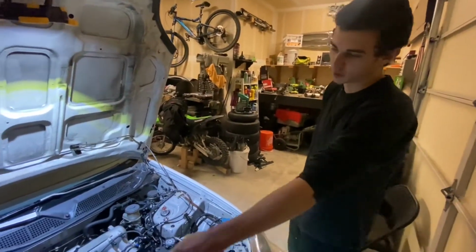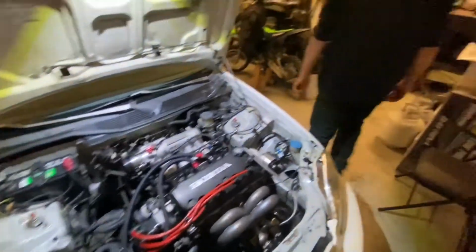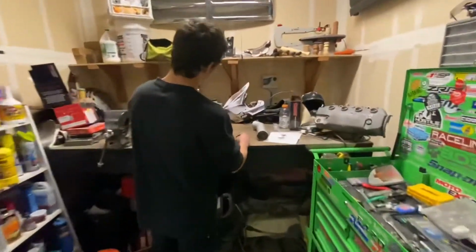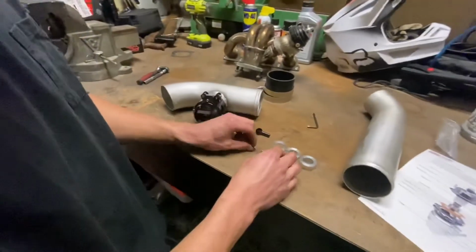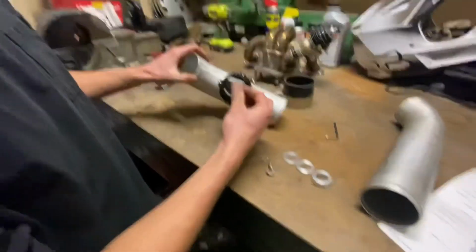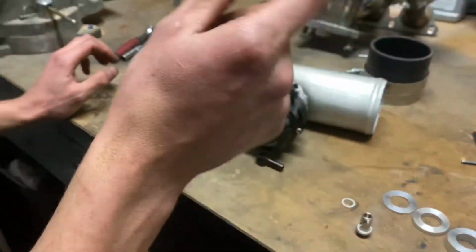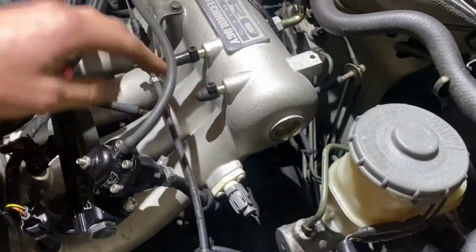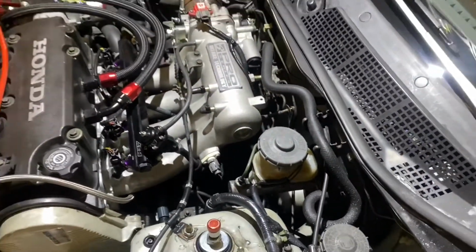Pretty much my boost piping's already off on the car right now, and I have it sitting over here on the bench. For our blow-off valve, I'll be installing this last piece here, which runs the vacuum line, and the vacuum line will go to one of the fittings on the intake. I'll just show it right here. Either of these. I have a Skunk 2 intake, so they provide a lot of ports on it. I could even run it to the back one if I wanted to, so you can't see it.